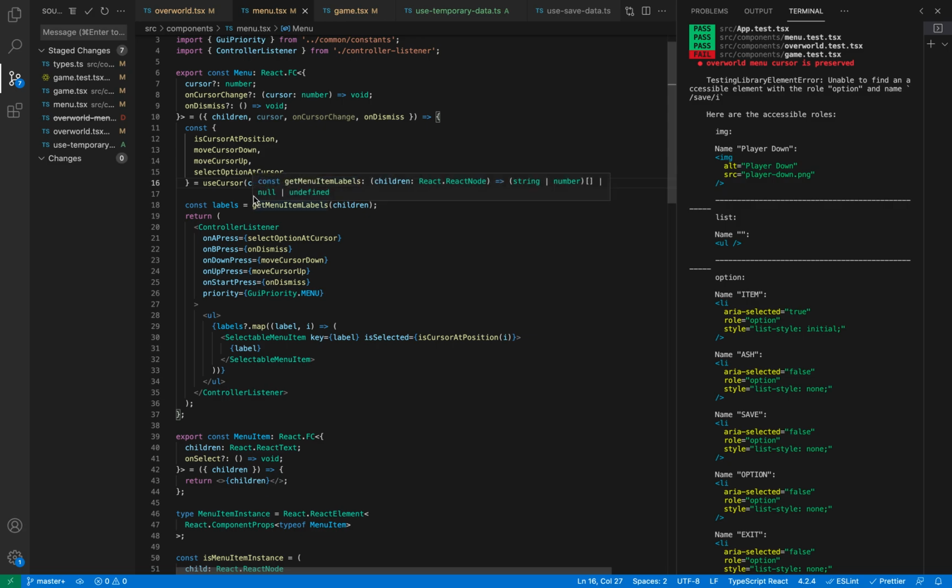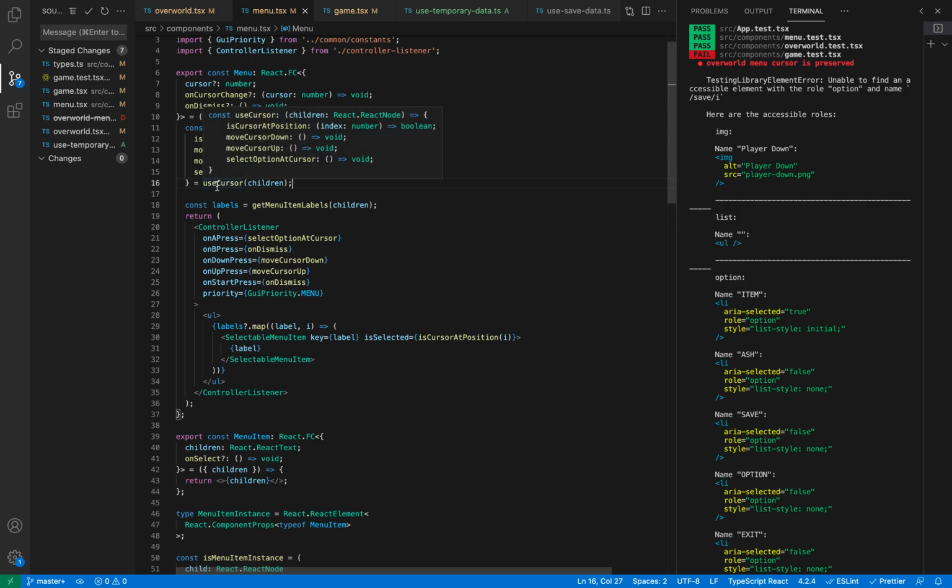But now we want to be able to control the value of the cursor that we're using. And so I'm trying to think about what would be the most elegant way to do this. So my first thought is use cursor could take new parameters, cursor and on cursor change, in addition to the children.